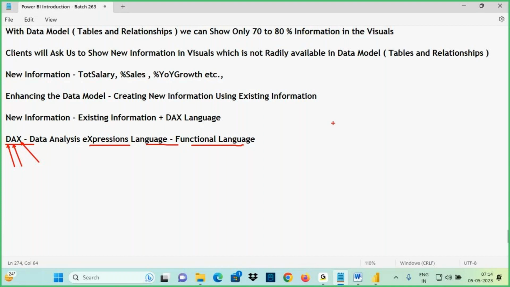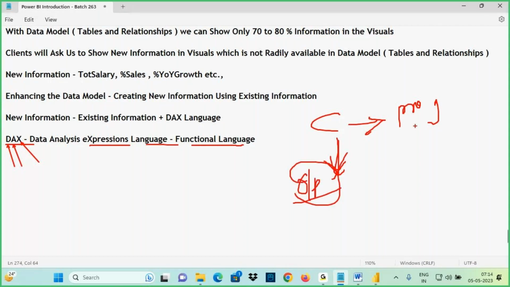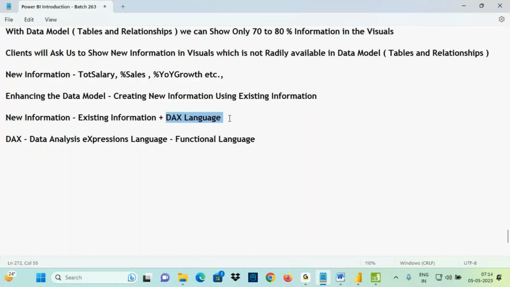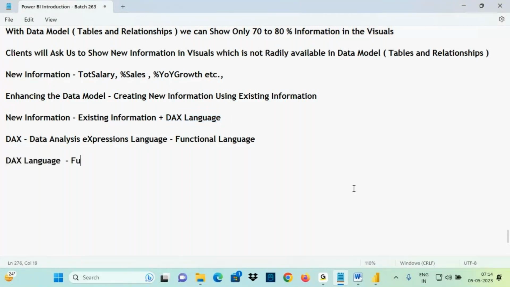So we call C language a programming language. In order to derive some output in the C language, you will write programs. But in order to get some output in the DAX language, we don't write programs. We'll use functions. DAX language contains dozens of functions. 99% of DAX language is all about functions.